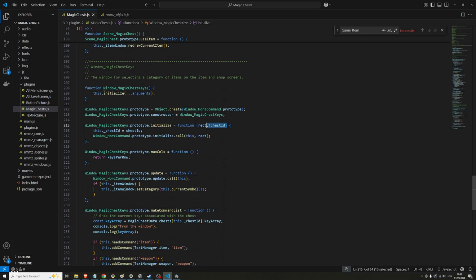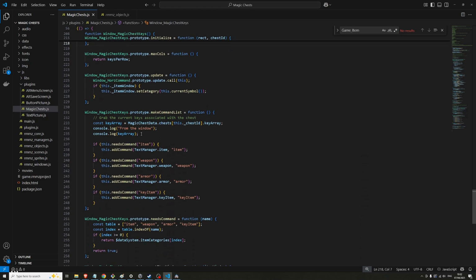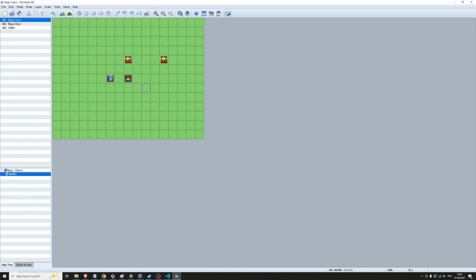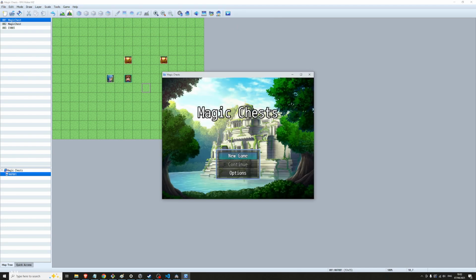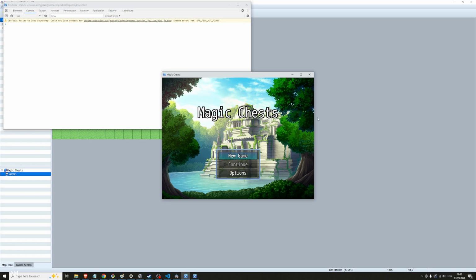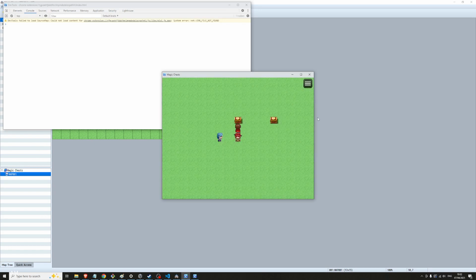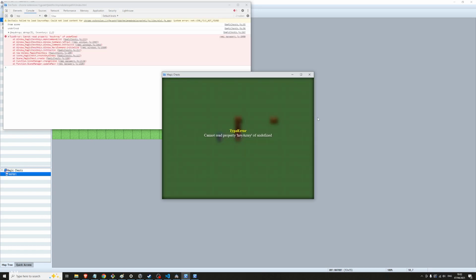The key window catches it here, and then makes a local version of it, or a private sort of contained version of it. So when we get down here, we can get the key array, or we should be able to. So let's see, it should spit out an empty array. Okay, so undefined.